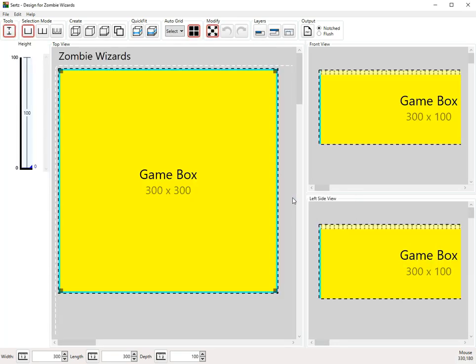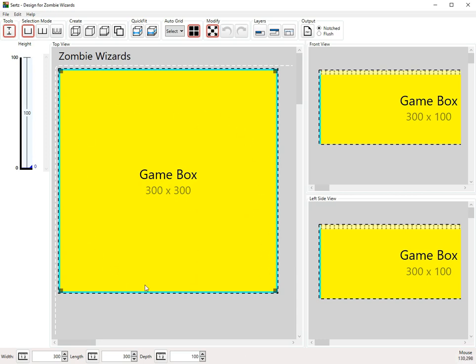Go ahead and press OK, and the program comes to life. So we'll talk a little bit about some of the features. Front and center here, we have the desktop. This is the top view and probably the primary view where you're going to be designing things. Our name Zombie Wizards is here across the desktop. We can always change that if you decide that you don't like the name or you want to put additional information in here, like maybe this is part 1 or part 2 or whatever, or maybe versioning.